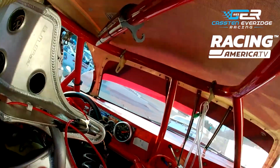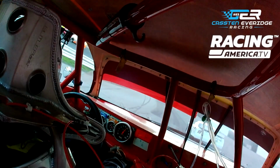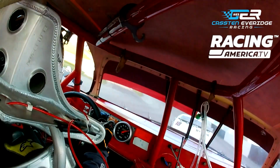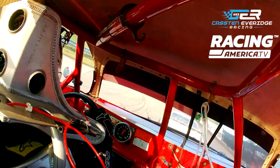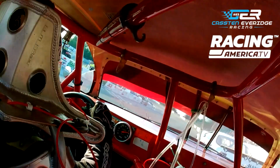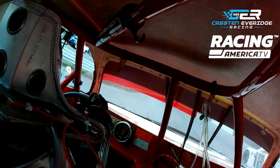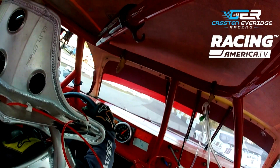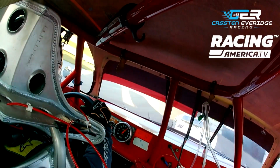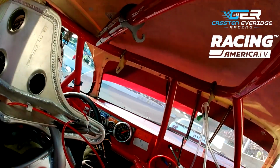Number 18 car. Another little mid-corner brake adjustment here. Or excuse me, 7 laps shy of the halfway point. So Cassten Everidge trying to do everything he can to get. Coming out of 4 here, he just got a little loose, and I had such a big run. I didn't want to have to lift on the straightaway, so I just dove it down there, knowing that I didn't have a chance of completing this pass. But straightaway once more. Rather than lifting, just stuck the nose down there a little bit, obviously to no gain there. Trying to gather it back up.